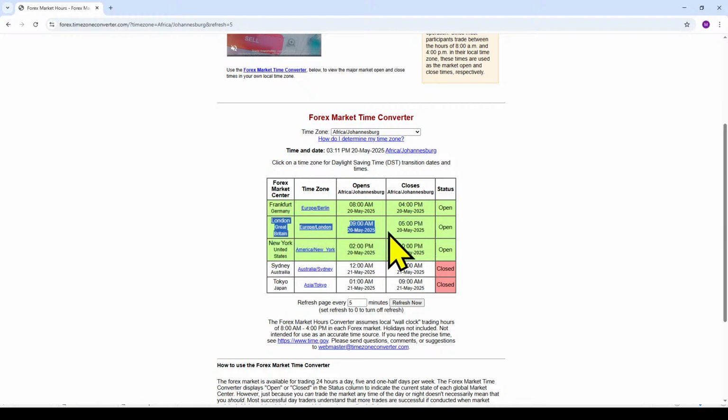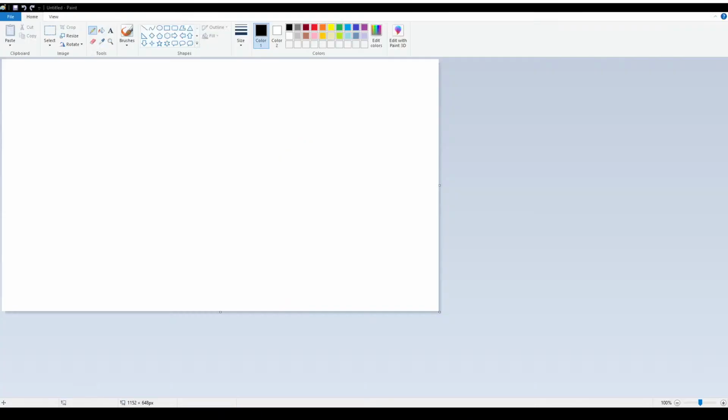So during the London session, you can trade GBP pairs, Euro pairs, and the corresponding indices. And then in the New York session, you can trade USD-based pairs, commodities, and the corresponding indices, right? So that's basically what you do, guys, when you're looking for trades within the specific sessions, right?